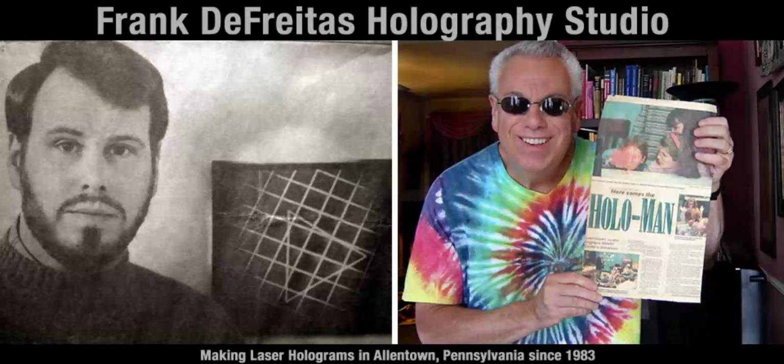So this is what's changed in holography, and let me just tell you what I'm going to be doing, and you'll see how much different this is than the traditional way of doing holography. I'm going to build my rack system so that I can make holograms up to 30 by 40 centimeter. And inside that rack system, I'm going to have it adjustable so that if I have 8 by 10 plates, I can change one of the racks and it's 8 by 10.